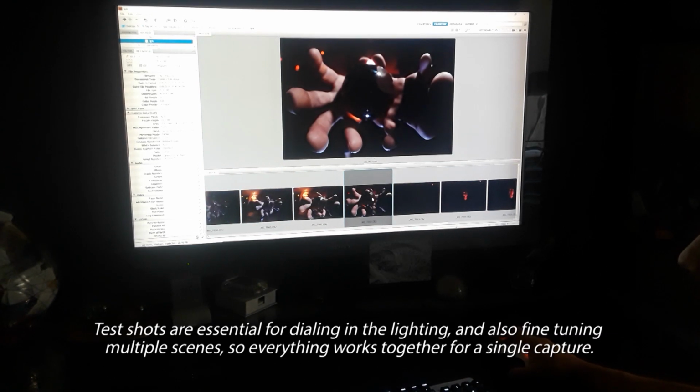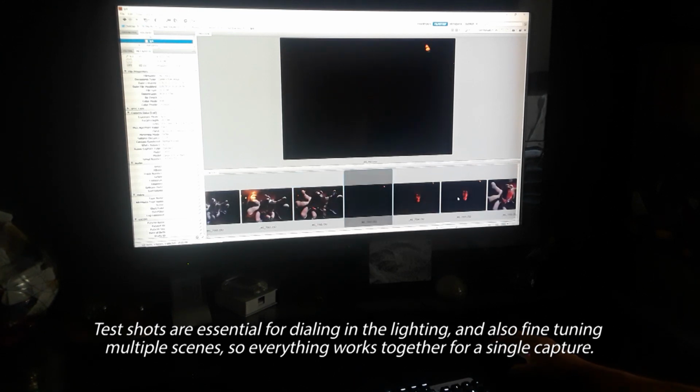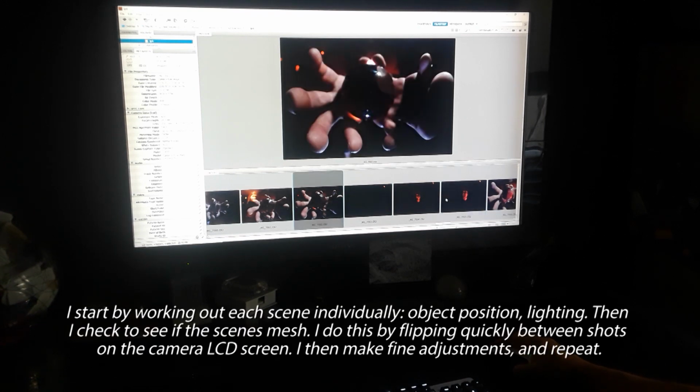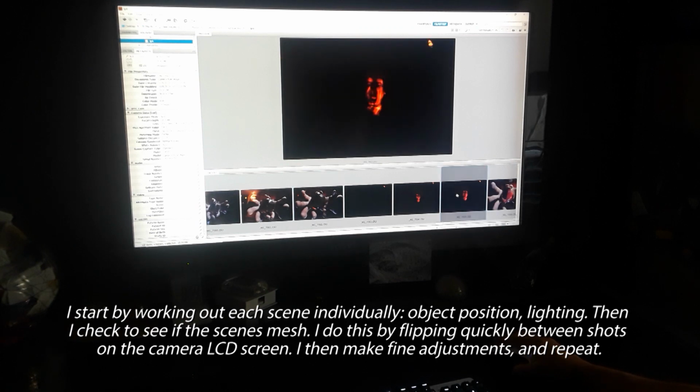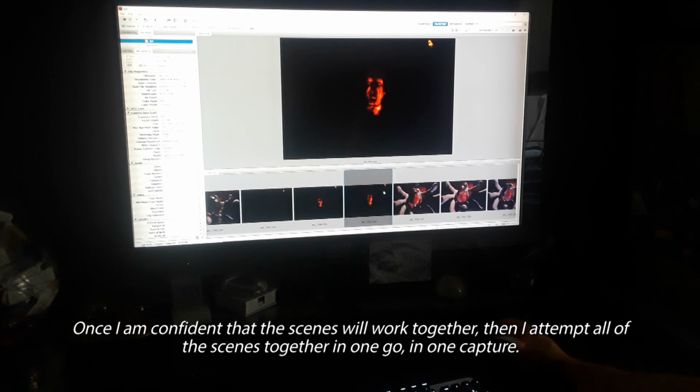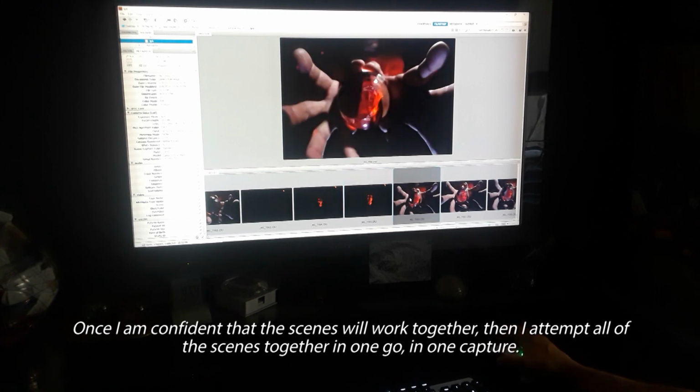I got to this point, I thought, okay, this is kind of the look that I'm going for. And so I started working on the second half, the fiber optics. And while I'm doing this, I'm flipping back and forth on the back of my camera to see that the two segments, or the two scenes in the shot, are lining up properly. And once I got to the point where I thought they were sufficiently lined up, then I started combining the two, doing the whole entire shot as one.